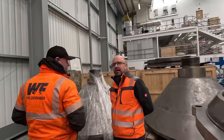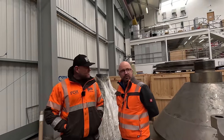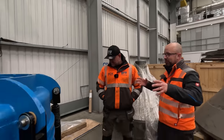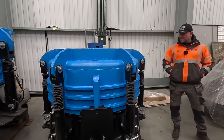Everything that we supply is to an OEM specification. So if you want a bearing to fit one of these, we've got a bearing to fit one of these. If you want the top upper frame to fit a Pegson 1000, we'll have the upper frame to fit the Pegson 1000.